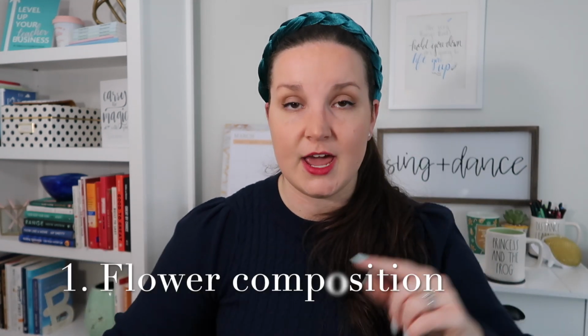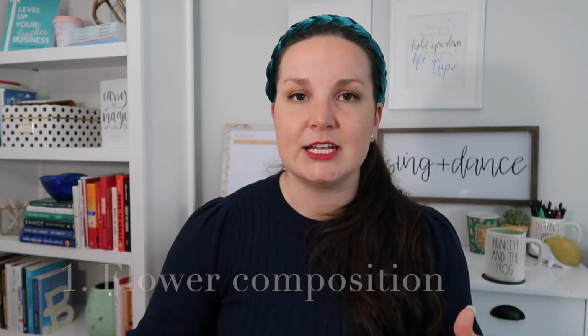Now let's talk about some spring centers. Number one is flower composition. So this is a freebie that I have that you can grab. I'll link it down below. And with this, there's little petals that have different rhythms on it. And so you take the flower and you make a rhythm with whatever rhythms you want as the petals. You can use this as a center activity.